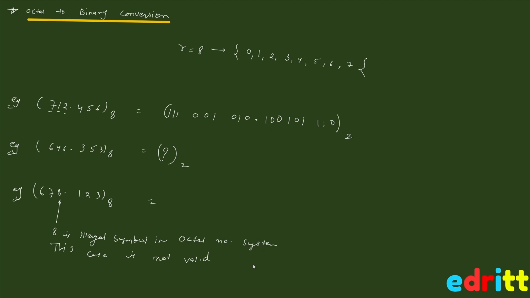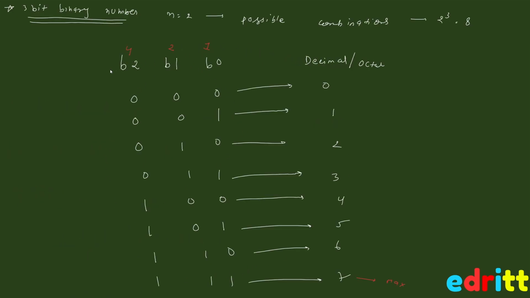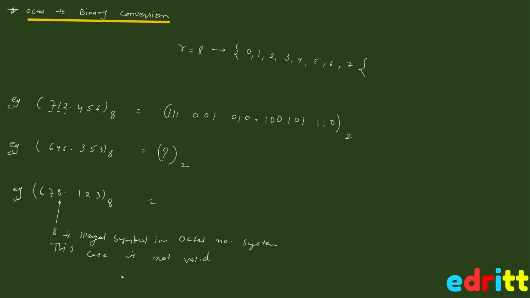Now, I hope the idea is clear to you of how we can convert the octal number into the binary number using this table, where we have this positional number system. Each bit has its position weightage and we have the decimal equivalent of each. And as there were only 3 bits, only 8 decimal combinations were there, which coincided with the octal combinations as well. So we tried to understand through an example how we can convert octal to binary. Binary to octal is exactly the opposite, but that is something which we will see in the next lecture.